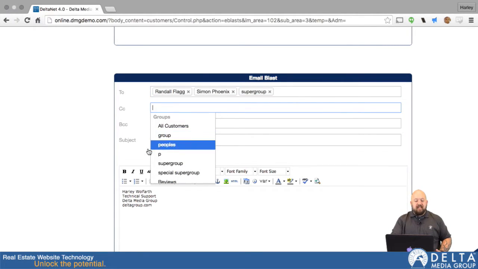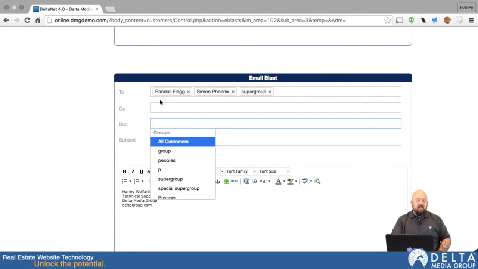We can also CC or BCC people on these emails. One thing worth noting is if you have multiple recipients in the To field here, it's still essentially BCCing everyone in that field. So if you add a bunch of people to the To field, or if you add a whole group to the To field like this, the recipients aren't going to get an email that says it went to 50 different people if there are 50 people in that group. They'll get one that says it came just to them. So, everyone gets them that way.